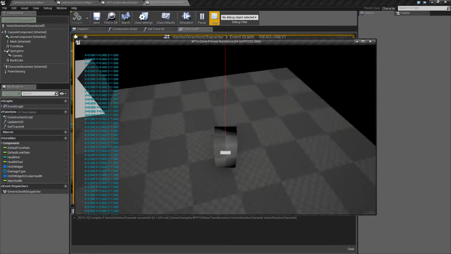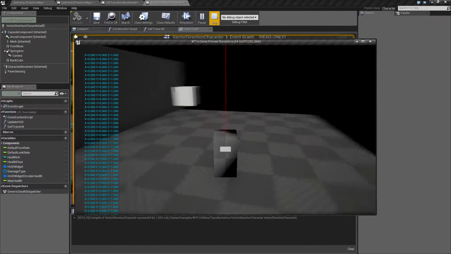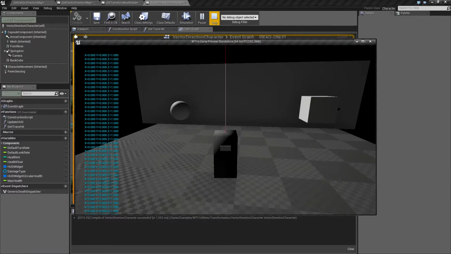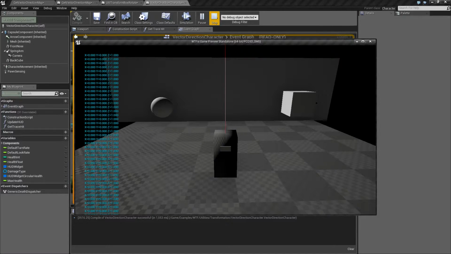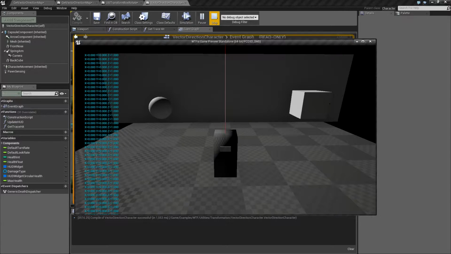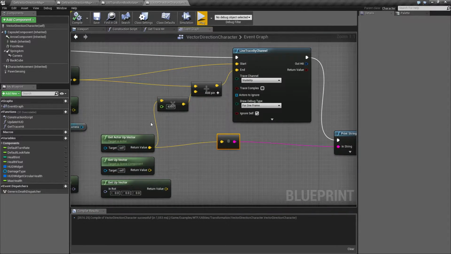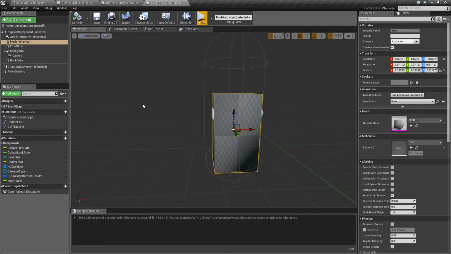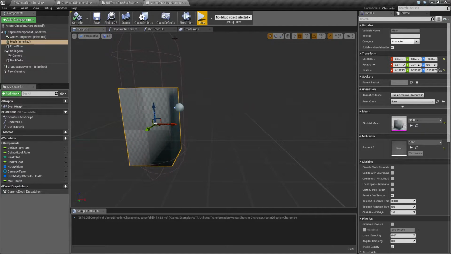So my camera's rotating, but my character, if you notice, is static. So my X and my Y, basically, my vector is 0. There's no values on the X or the Y for my up. And my Z is 1 because up for my character is straight up. If I was to rotate my character, it's going to be different. So let's actually, I'm going off the capsule, so I can't do that. So let me show you what I can do.